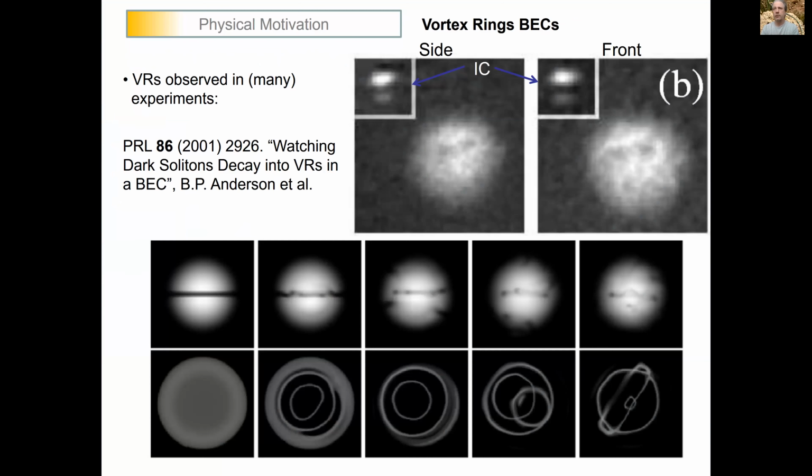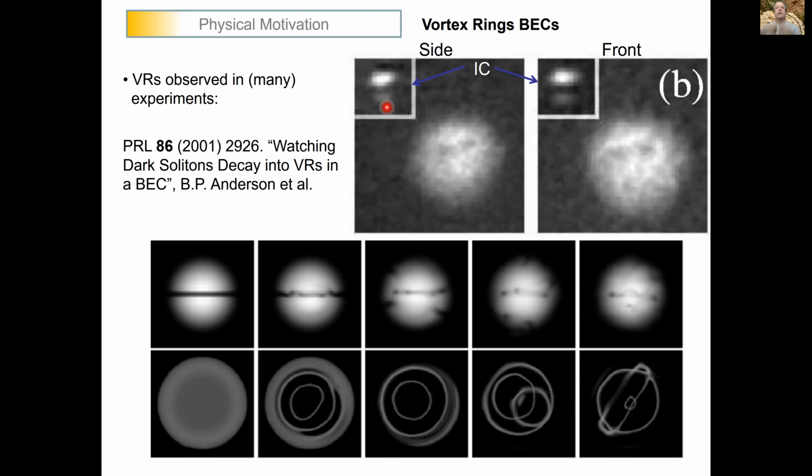I'll explain in a minute what a condensate is, but this is an example where the experimentalists were able to create a condensate. And they created a condensate and separated two bits of the condensate, the top part and the bottom part, by just changing the phases. So you created an interface that is separating these two different phases. But it turns out that because of the geometry, this plane that is formed is actually a planar dark soliton. It's actually unstable to perturbations.